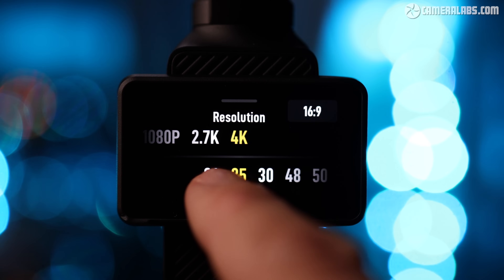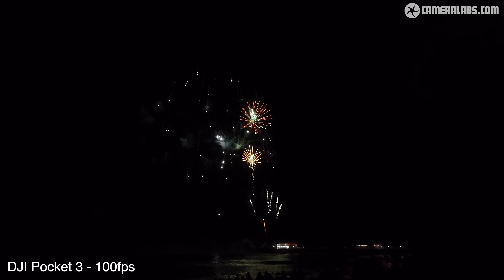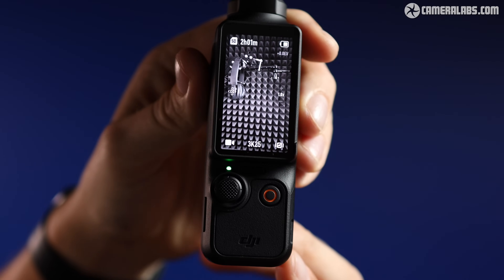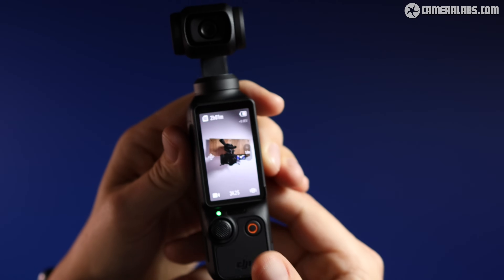The camera, built into the gimbal, shoots in 4K up to 50 frames per second with audio, or 100 frames per second without audio, which will automatically be slowed down for playback. If you want to shoot vertical video, the Pocket 3 has got you covered. Not only does it have a vertical screen, it also records 3K video in-camera by utilizing the height of the sensor. On the Pocket 2 you had to rotate the camera 90 degrees to create vertical format video, but with the Pocket 3 the gimbal stays horizontal and you still get 3K output.